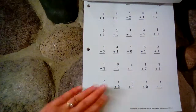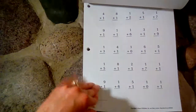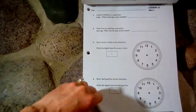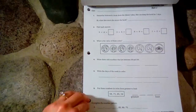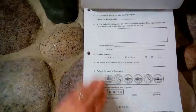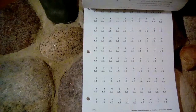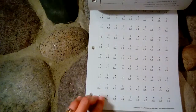So this is like a fact sheet. Every day there will be a fact sheet of math facts, so addition, subtraction, multiplication and division when you get that far. Here's an assessment. So this is how it's laid out. In Math 3, you're definitely going to cover your addition, subtraction, multiplication, and division facts, and that is what this looks like, and eventually you're going to get to the 100 fact sheets.